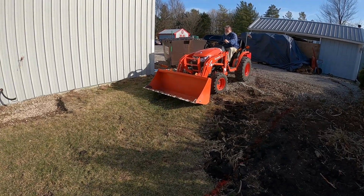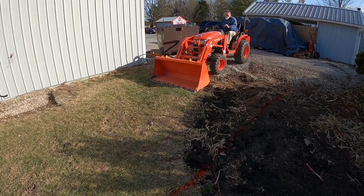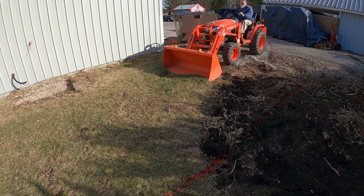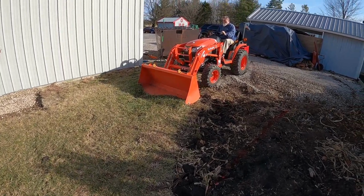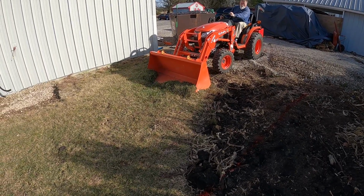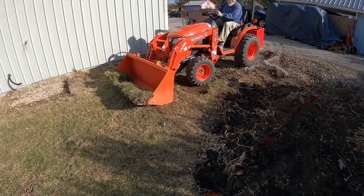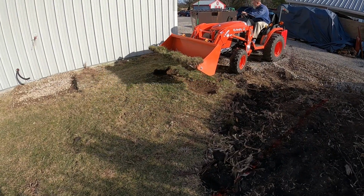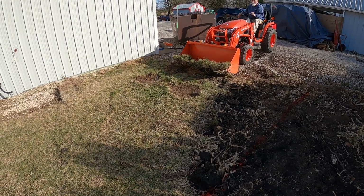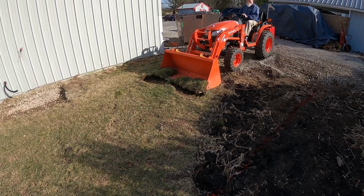So here we had laid it out, the 15 by 24, and painted a stripe to give us a rough idea how much topsoil we had to get out of here for the project. And then you'll notice I've got the Piranha tooth bar. I'm sure that helps, but the tractor still, it's either I'm not the best operator or the tractor's just not quite big enough for digging, but it does dig, don't get me wrong.